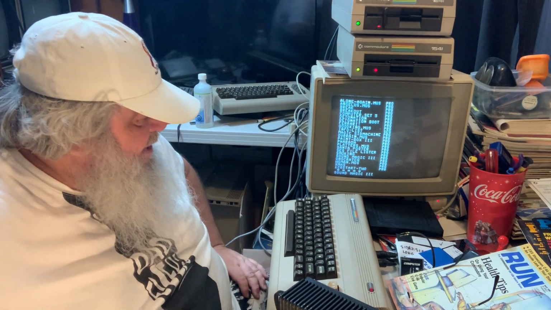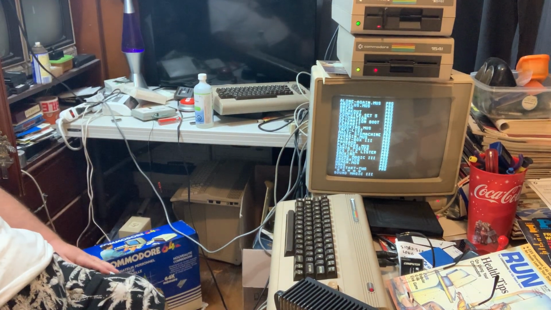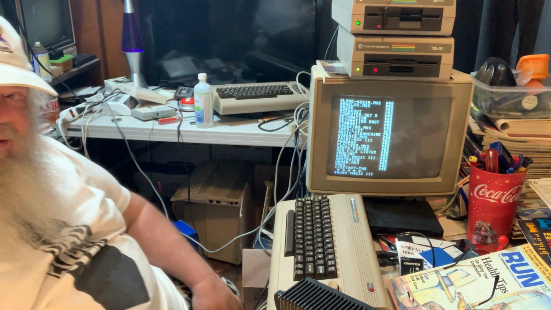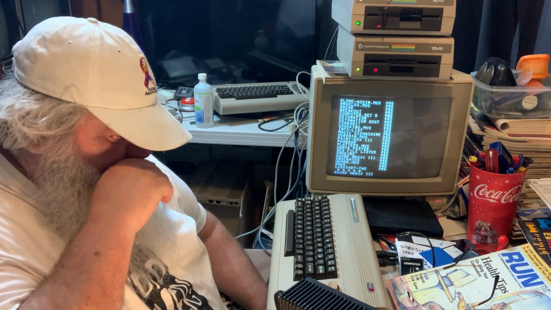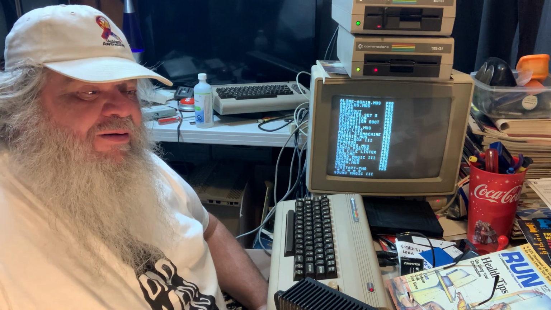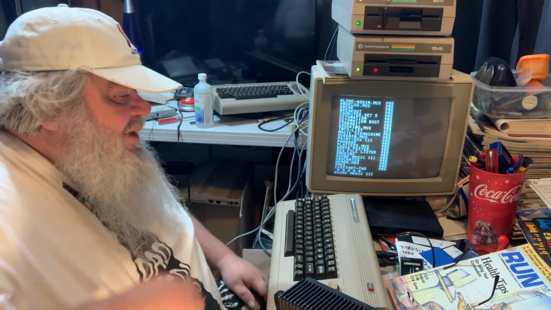What are we at? Ten on Magic 3. Oh, I need to stretch. Excuse me. Yes. And I think this was a somewhat full disc. So really, the best thing to do is set it up to copy, turn off the monitor to save electricity, turn off the lights, maybe even go to bed. No, maybe not that. Maybe set a timer in the kitchen for about an hour and see what it is.